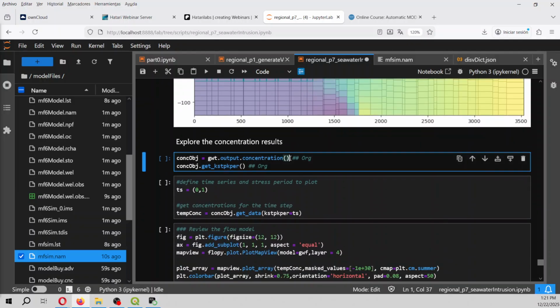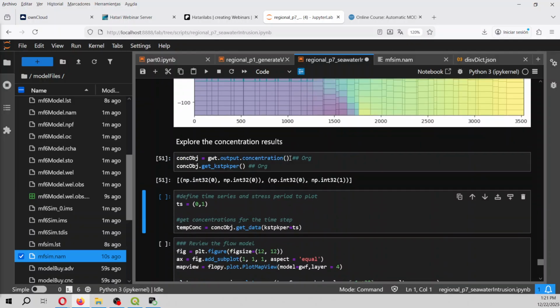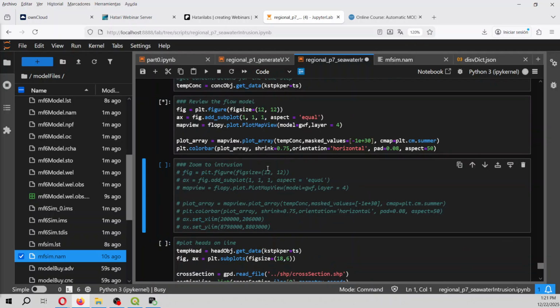Okay, now let's explore the concentration. This will be for the first stress period, the second stress period, first time step, and then we plot that.